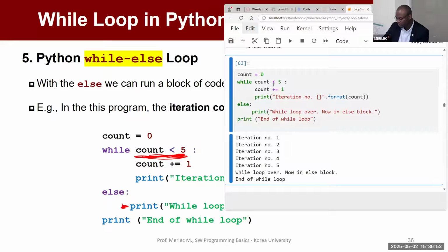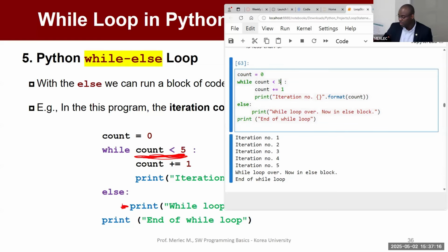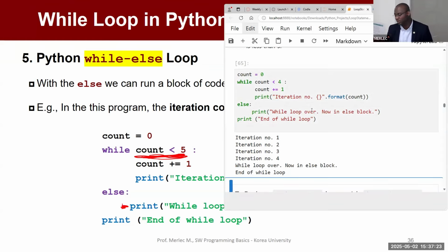Okay, 5 is included in the counting because 5 is less than or equal to 5. That's why it also includes such a situation. So when you put the statements, make sure to understand what will be the output of that Boolean condition. If you do not want to include 5 in the counting, you need to set that properly here. Just go up to 5, up to 4. So 5 will not be included.